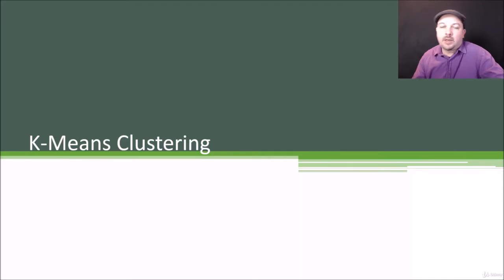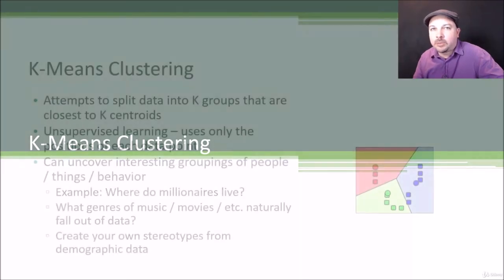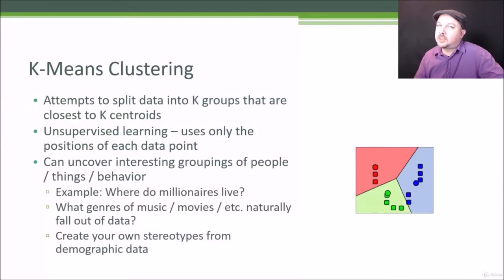All right, let's talk about k-means clustering. Very common technique in machine learning where you just try to take a bunch of data and find interesting clusters of things just based on the attributes of the data itself. Sounds fancy, but it's actually pretty simple. All we do in k-means clustering is try to split our data into k groups. That's where the k comes from. It's how many different groups you're trying to split your data into. And it does this by finding k centroids. So basically, what group a given data point belongs to is defined by which of these centroid points it's closest to in your scatter plot.